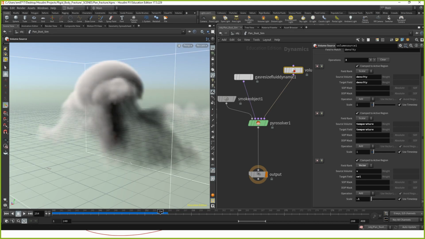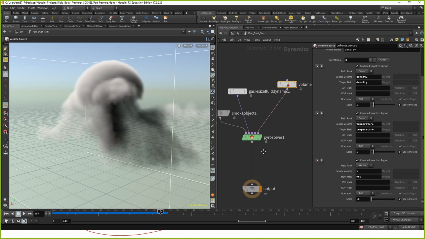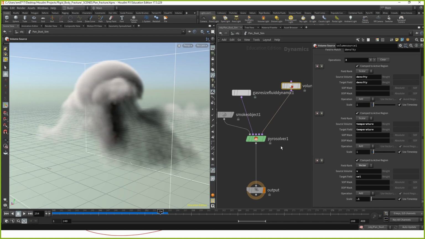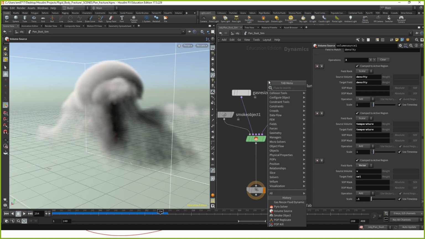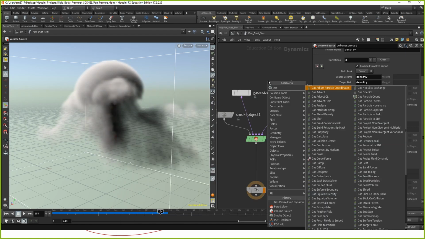And then you can say, okay, I want to add some other stuff like turbulence. Everything, turbulence, disturbance, dissipation, and stuff like that, these are driving your gas or volumetric simulation.